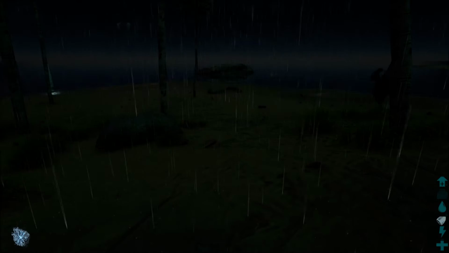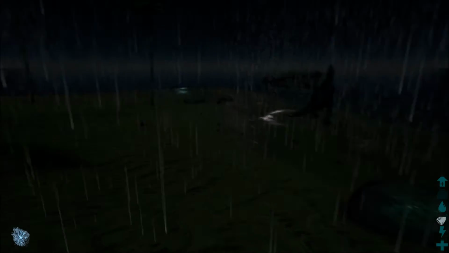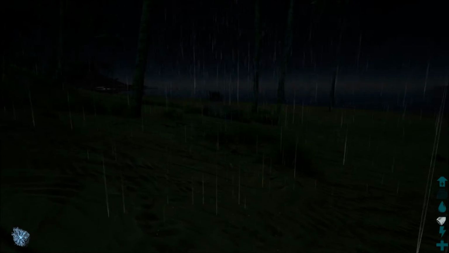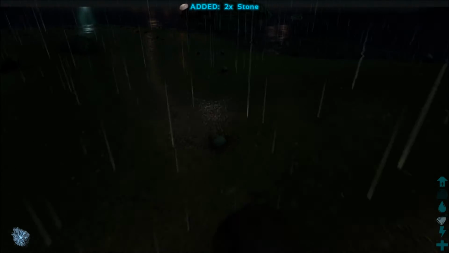Stones we can find down here. I thought I saw a dillo down here though. This could be epic. I could die immediately, which is always the best way to start a video series. Here we go. We got some rocks.